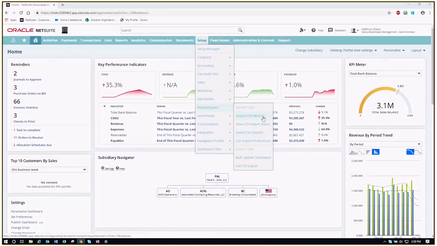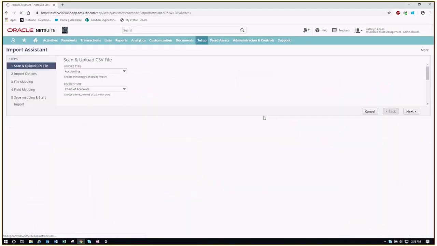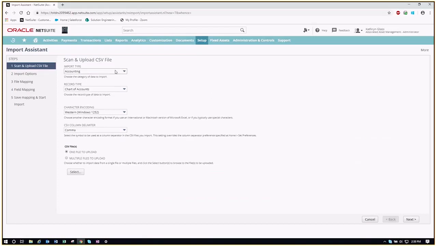So let's continue on into the import wizard where we'll define our data mapping and make some other selections on how we get our data into NetSuite. So here we have step one of the import assistant. So what we're going to first select is the import type. So this type is actually going to drive a couple of different things later on. So we're going to select here our employees, and then the next we're going to select record types. So we have the ability to import expense reports and employees. We're going to stick with employees.